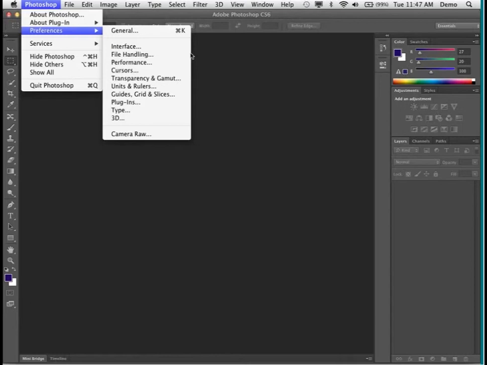Does the new CS have the Muse program, or is that still in beta? Muse is no longer in beta. It's been announced. It's actually supposed to be shipping pretty quick here, and it's going to be part of the Creative Cloud, which means it's a monthly subscription, essentially. And Creative Suite, the box-type Creative Suite, is not going to be shipping with Muse. Muse is going to be a cloud program.